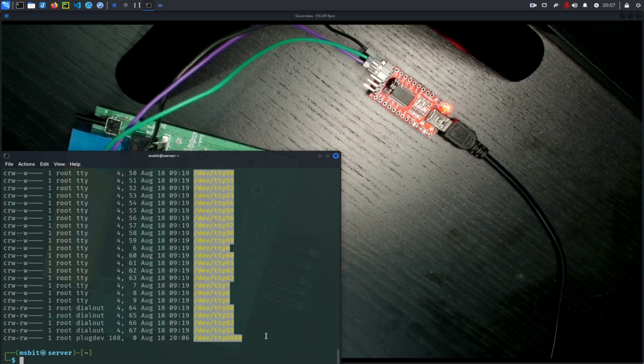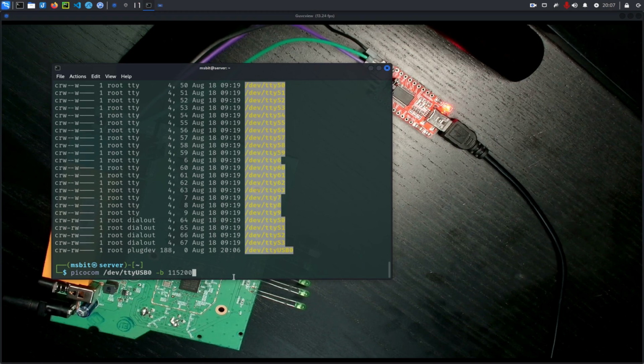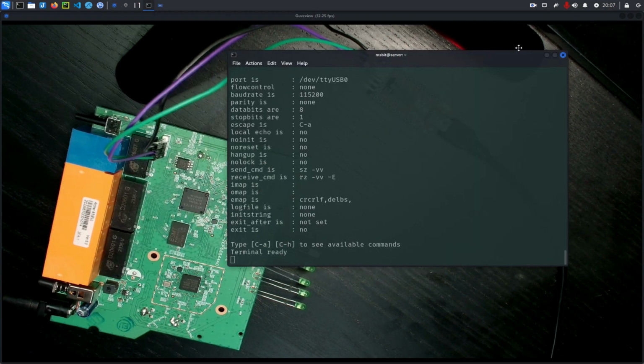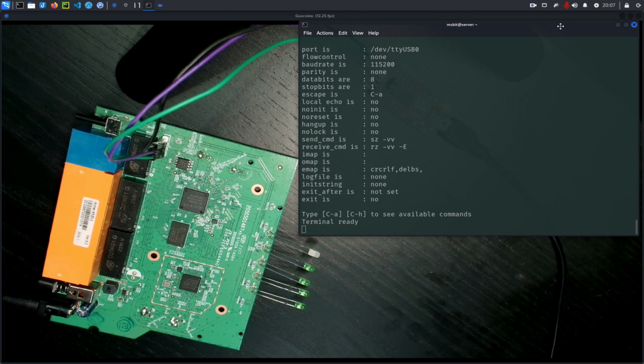Okay, now I will use the Picocom emulator, so I will run the command. This is the baud rate. As we mentioned, we need the baud rate. Usually you can know the baud rate either by finding it in the documentation, if there is such a thing, or you try the most common baud rates. So in this case, this is the baud rate for this UART. Once I hit enter, you see here now it's listening, but of course there is nothing now because the device is off.